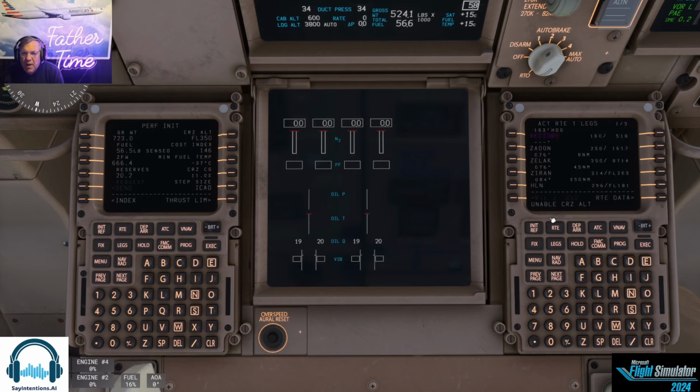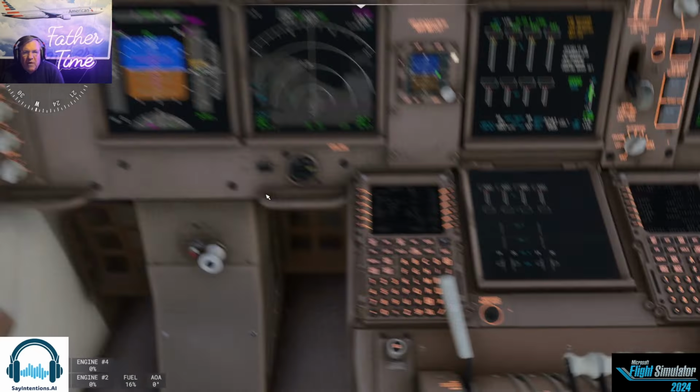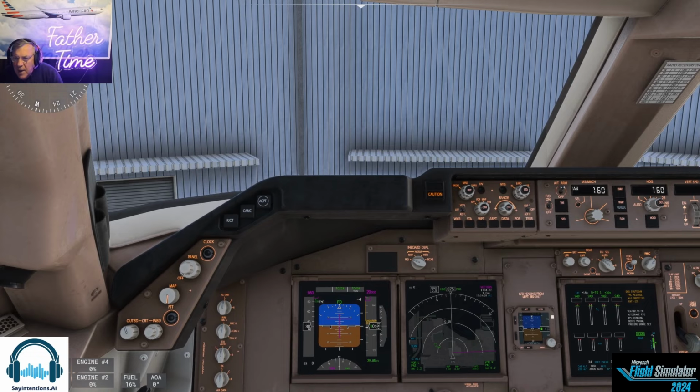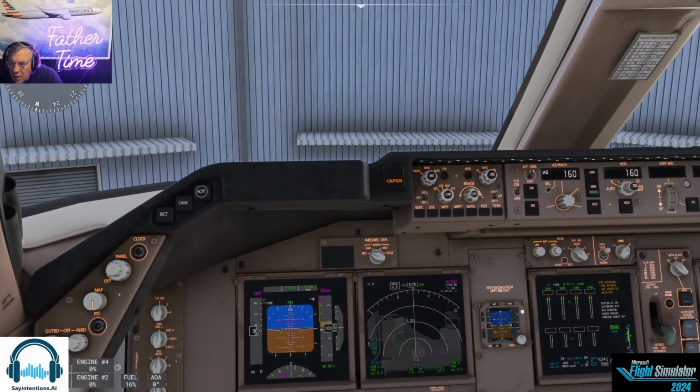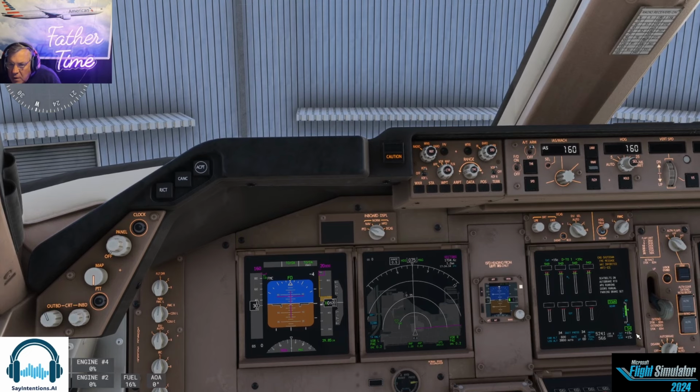Come on over here, put this guy on the legs, and I'll be on takeoff data over here. Thrust limit, takeoff data. And we're going to go flaps 20. And the CG 28. Make them big. And stab trim should be 4.5. And right now it's at 5.8. Okay, guys, we're ready to go just about.